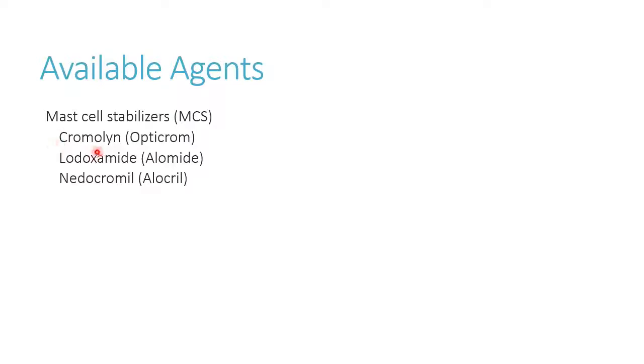The three we have are going to include cromolyn, lodoxamide, and nedocromil. Those are the three main mast cell stabilizers you'll see used in the eye. Again, these are used much less frequently than the ocular antihistamines, but it's good to be able to recognize these drugs when you see them in the real world.